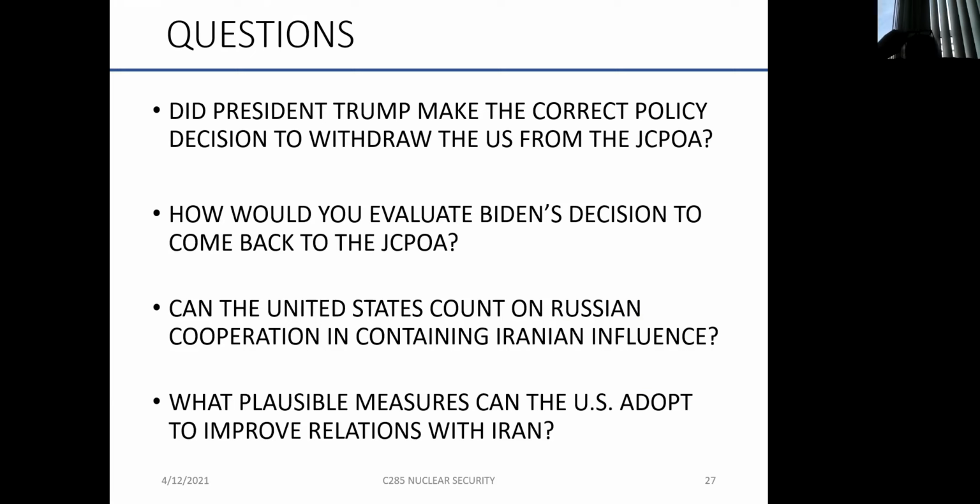So what happened was, since Biden came in, he only came in January 20th, he announced his willingness to sit down with the Iranians to try to get the U.S. back into the JCPOA. Now, note, none of the other countries left the JCPOA. Russia, China, UK, France, Germany, EU, all stayed in the agreement. But then the Iranians enriched its uranium to weapons grade material and did several other things that were contrary to what they had agreed to in 2015.